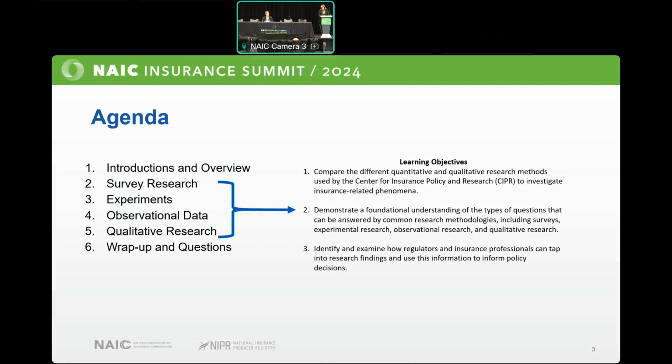The hope is that after our presentation you'll be able to compare these different methods and approaches and have a better understanding of research that you might be looking at, whether that's coming from a report from a different agency, or if you're looking at academic research, so actual journal articles coming from academic journals. And then, in tandem with that, once you have a better understanding of the different approaches they've taken and the types of questions they can answer with that research, you'll be able to use that in your own work to inform some of the decisions that you might be making.